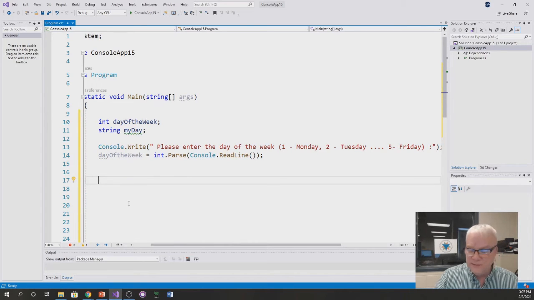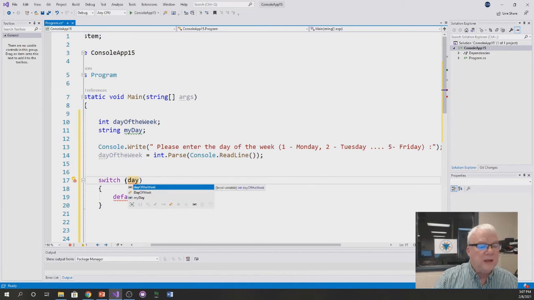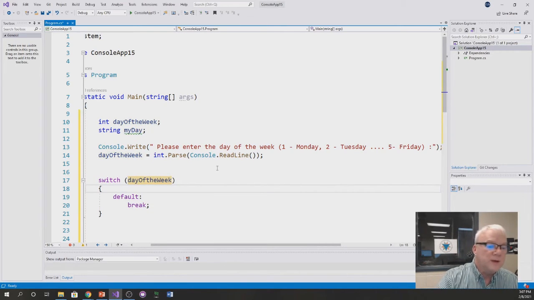Let's delete that. And I'm going to say switch. In my switch statement, dayOfTheWeek is my argument, and then I'm going to come down here and see it put in a default is break.